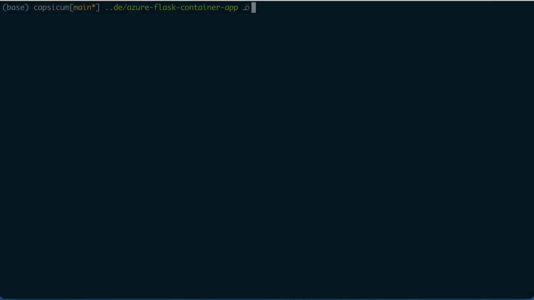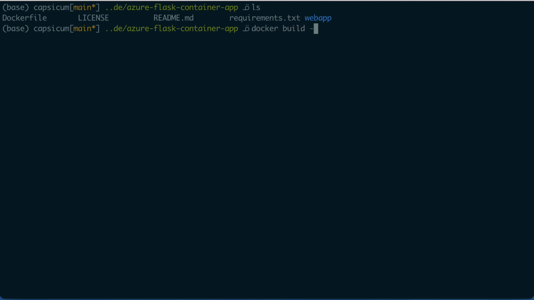Now that we know the file layout of our project, and we have tried running this Flask app locally, what we want to do is to try to execute it with the container. So first, in my terminal over here, I'm going to list the files, and we know we have our Docker file over here. So I'm going to run Docker and build my container. So I'm going to say docker build, and I'm going to tag it as flask-app, and I'm going to say dot, meaning from the current directory. That will use the Docker file in the current directory.